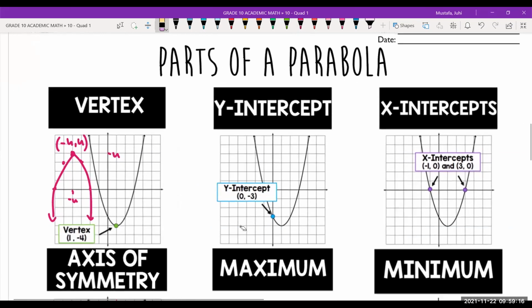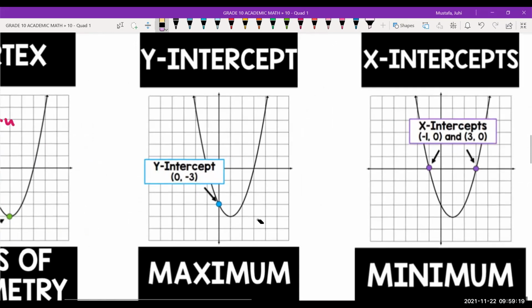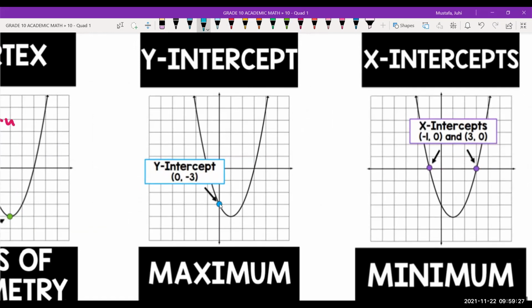Okay, so just like a line, our parabola can have a y-intercept. And that's basically the point on the graph, the point on the y-axis the graph passes through. So in this case, I would just label it right here. And this point is 0, -3. So it's basically the same as a line, same concept, you just find it. Can a parabola have more than 1 y-intercept? Think about it. Just because I said think about it doesn't mean you change your answer. Yeah, so the answer is our parabola can only have 1 y-intercept. You were right.